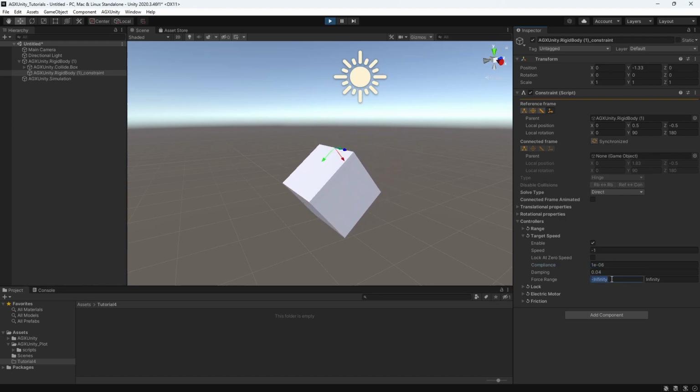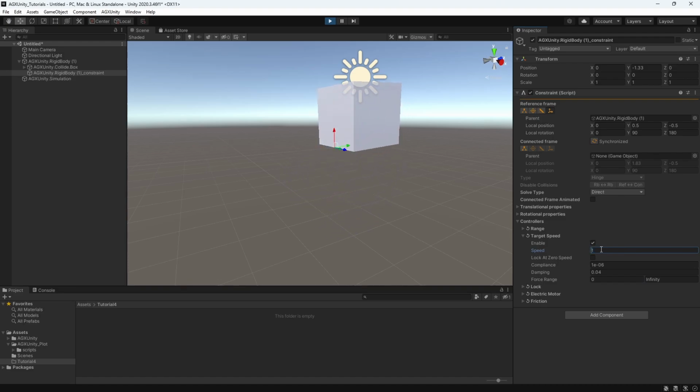We can also change the maximum available torque. We can see that it has 2 different values here. One is minus infinity and one is plus infinity. Now, right now the target speed is minus 1 radian per second. So if we change this to 0 torque available in this direction, it will not be strong enough to make this box rotate in the negative direction. However, if we change the target speed to 1, it will be strong enough to accelerate up to 1 radian per second. But we can see that it's not strong enough to actually decelerate to keep 1 radian per second. And that's because the force range for negative direction is 0.